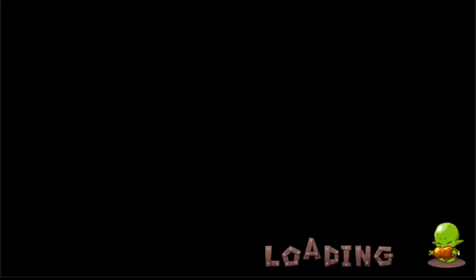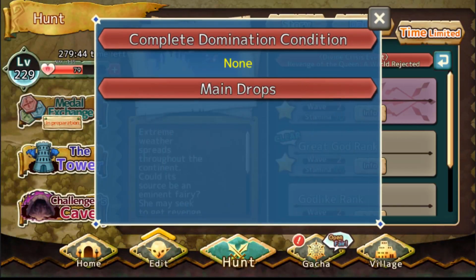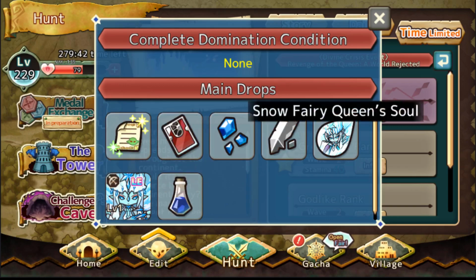Alright, hello fellow goblins. Today we are going to be doing an Imperial stage. Let's see, what was the name called? Revenge of the Queen, A World Rejected. This is the 50 stamina one.